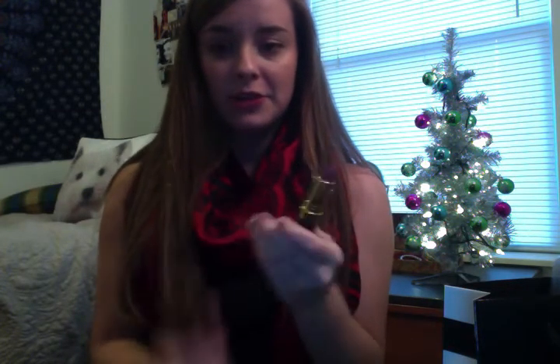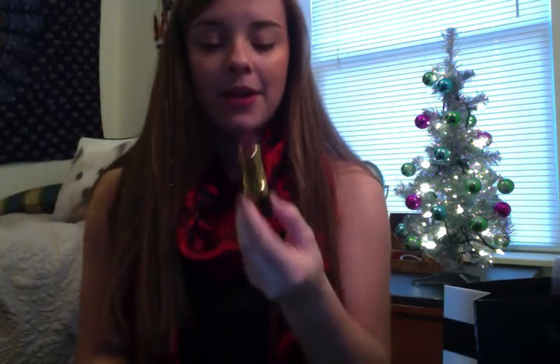My favorite lip product is in my purse — it's also a Revlon product, the Revlon Super Lustrous Lipstick. My whole family uses this and that's where I got it from. This one is Blushing Mauve and I also have Blushing Nude. I think I bought this like a year ago and it still lasts me so long. It goes on smoothly, brings out the color in your face, lasts a long time without getting lipstick debris on your lips. It stays in place and I love it.